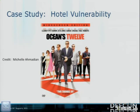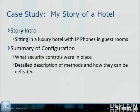Okay, so now we're jumping into the hotel vulnerability. I was talking with a friend and telling her about this story, and she said this is like a scene out of Ocean's 11 or something. I mean, could this not be a future movie where, instead of all this fancy physical security, they just check into the guest room? They just check into the guest room and have multiple colluders, and they're able to get access into the internal network and pilfer out the electronic cash or whatever. It's a funny idea. But literally, you have a doomsday type of scenario.